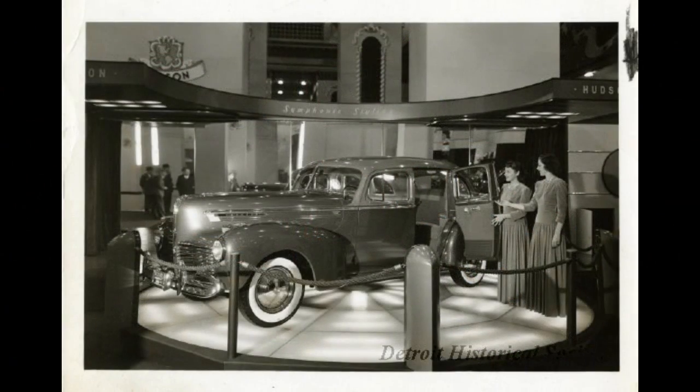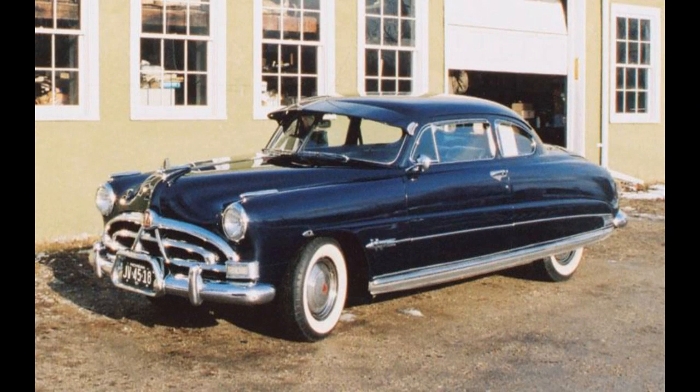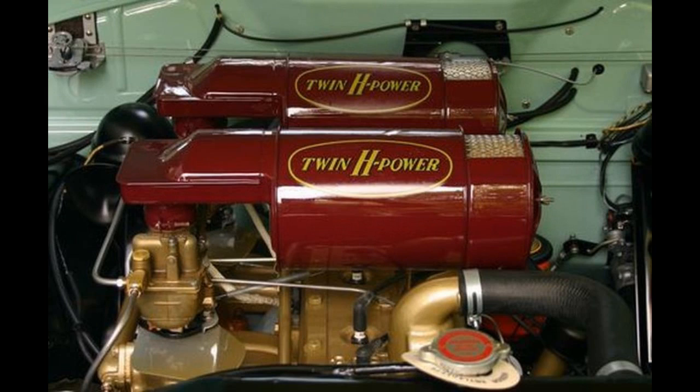For their 1951 production year, they made a new car, their most innovative one ever, the Hudson Hornet. In its first generation, it was designed with a lower floor pan, a step-down design, and a chassis that kept the center of gravity much lower in the vehicle. It tucked the rear down so far that the center of gravity was the lowest out of any production car released at that point. The Hornet's power supply would also be at the company's forefront of engineering.